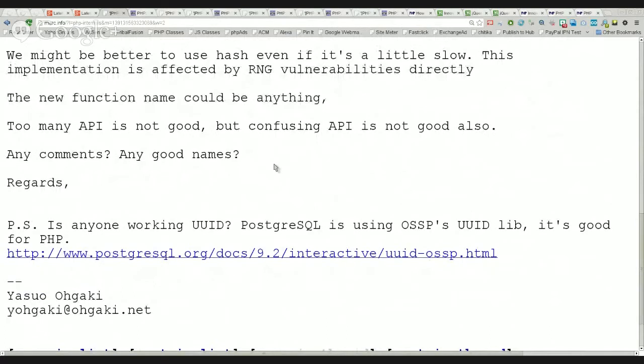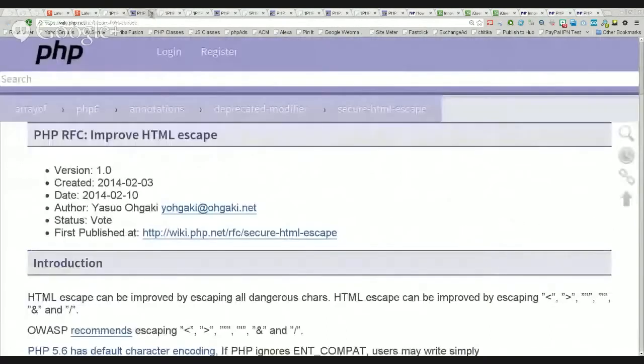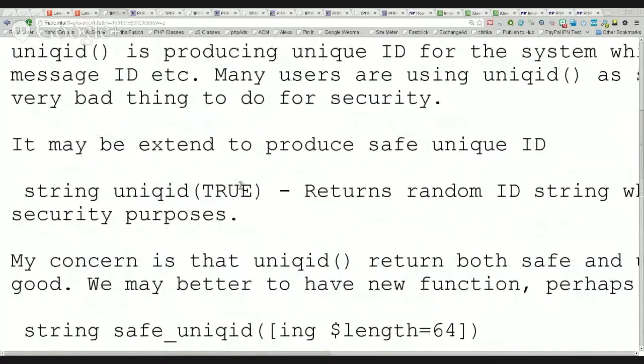Cesar, have you looked into this proposal? What do you think about it? I think that I'm not a security expert, but the way that you generate, like I was reading, the unique ID, if you call it, it returns a shorter one. I don't recall, but I think 9 bytes or so of random things, and if you pass the parameter true, it sends you something longer, but it takes more time.